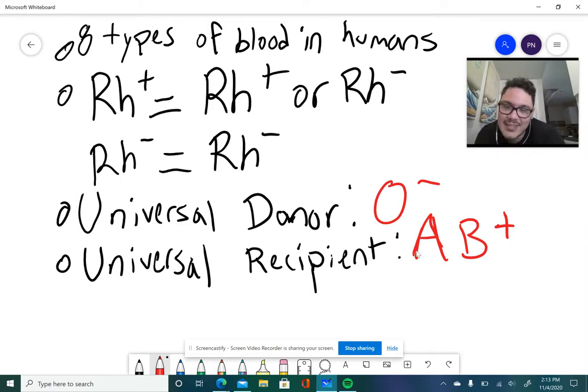recipient. In this case, it's basically you won the genetic lottery. You are able to receive blood from everyone on Earth. There are no restrictions to who you can get blood from as long as the person's healthy, obviously, right? So you can receive A, you can receive B, you can receive AB, you can also receive O, because remember, O can give to a lot of people. And because you have Rh factor, remember, someone who's Rh positive can receive from other positives and other negatives. So there's no one that restricts who you can get blood from, which is pretty impressive for human evolution, for sure. But as you're going to see in our video, not that many people are considered AB positive, just statistically speaking.